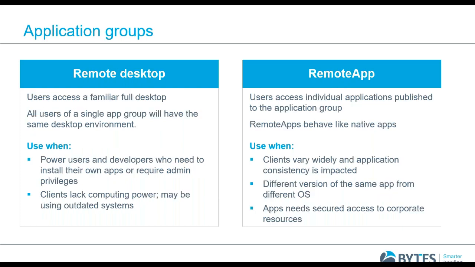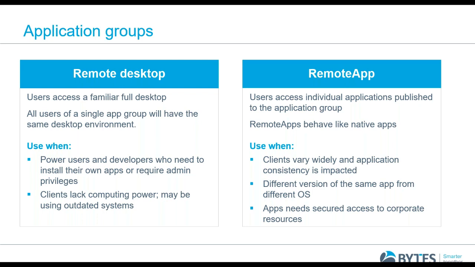Within an application group that sits on top of the host pool, you have two options: remote desktop, which we've discussed, and remote app, which we'll discuss in a bit. So remote desktop is obviously that familiar desktop experience. You connect to it, you'll see a taskbar and start menu, everything that you're accustomed to having on-prem or on physical hardware, provided to you within a remote desktop connection. Remote app, on the other hand, as mentioned, is basically streaming of just the application that's installed on that host pool rather than the entire desktop experience.